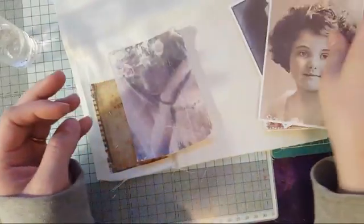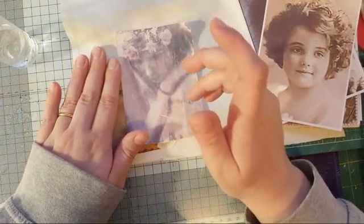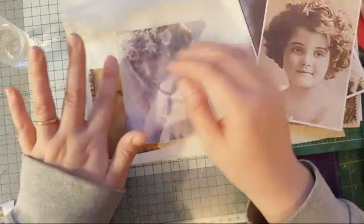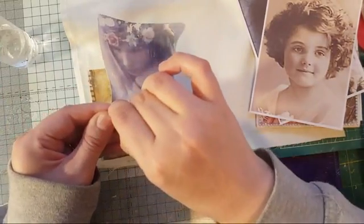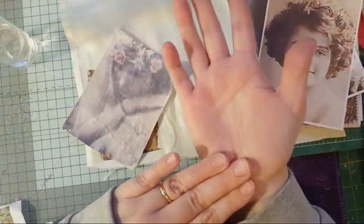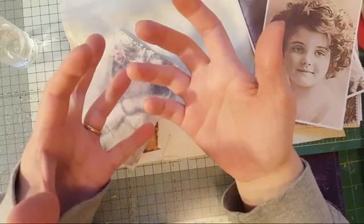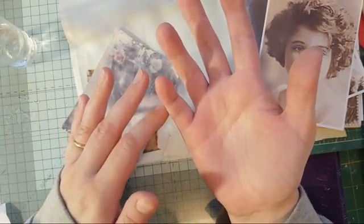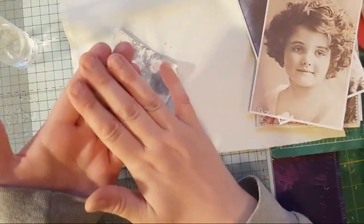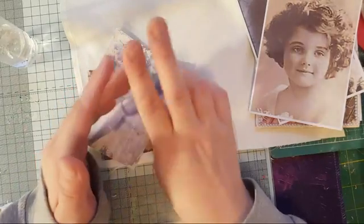I didn't come up with this idea. I'm only showing it. I was originally inspired by Maggie White. I watched her first ever tutorial on how to do image transferring, and she managed to peel, I don't know how she did it, the image away from the card, and she was left with almost like a film photo where you can see the outlines of the photo. There was no ink on it, it was just an outline of a photo. It reminded me of when they put it in the special water to photocopy it. And then she was left with a coloured image on the other hand. So she had one image to begin with, and then she was left with two.